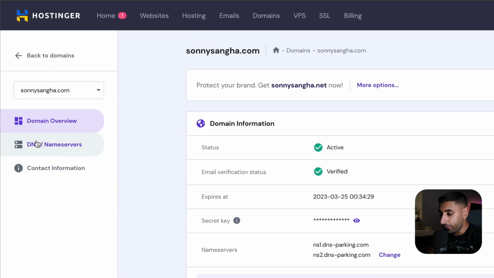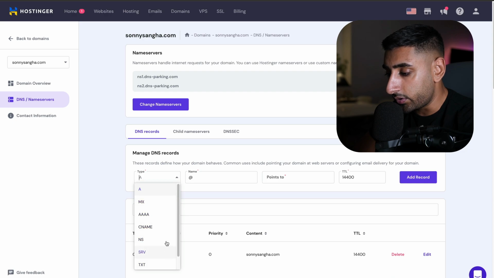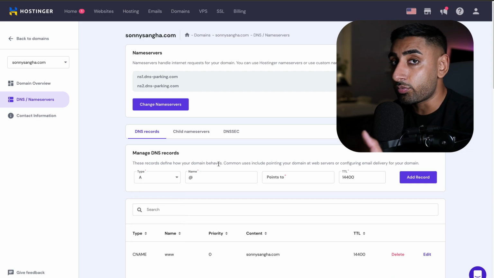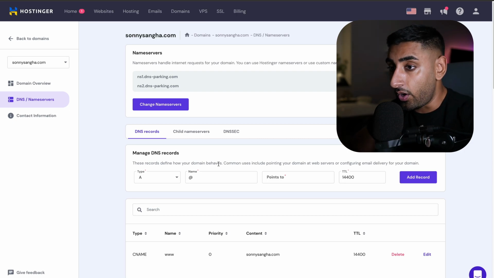Now, over here, you can see we've got a bunch of different options that we can go ahead and configure. If we look on the left, DNS name servers is typically the only thing that you will actually mess around with. So we're going to go ahead and click inside of that. Here we can add in different records that we may need to use. And this is really useful and super simple to find. And trust me, I've used a lot of different domain managers. This is by far the easiest.